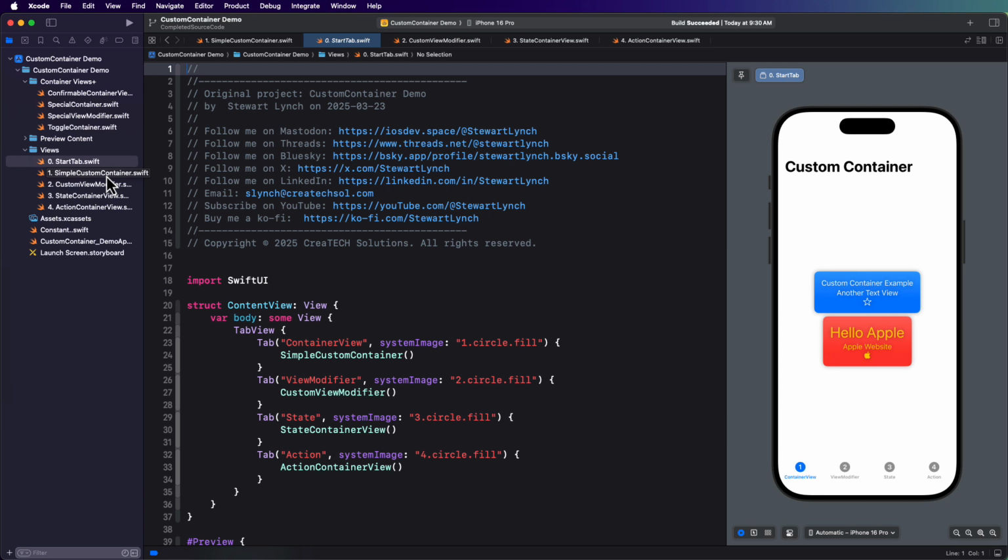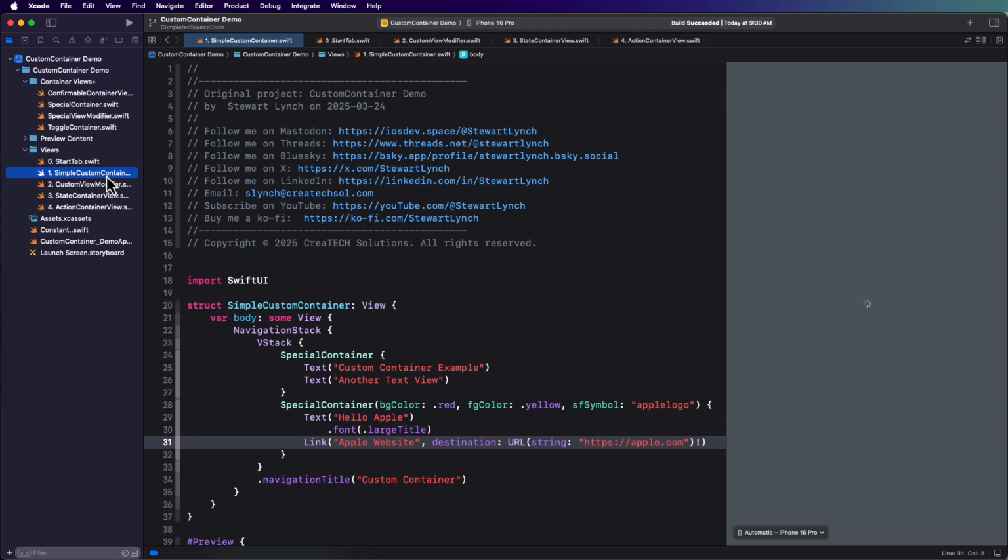In iOS 18 and macOS 15, SwiftUI exposed two new arguments for container view, and those are container values and container sections that we can use to simplify and enhance our custom container views. However, since this was such a long time ago, and because container values and container sections depend on a better understanding of how to create a custom container, I thought that I'd create another video on creating container views and go into more depth in this one.